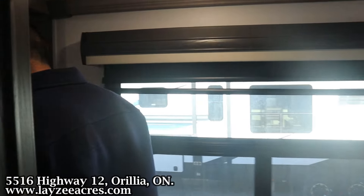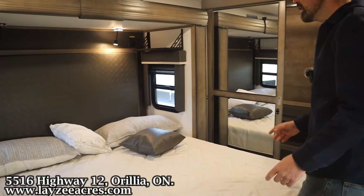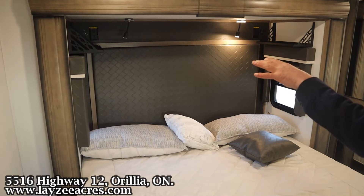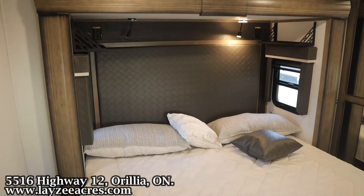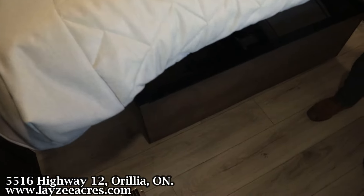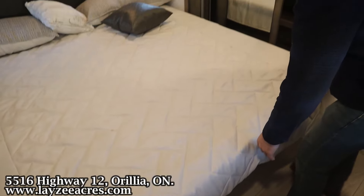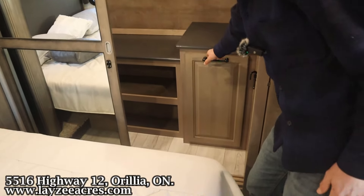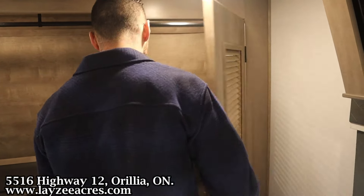Into the bedroom — there's a king size bed out in the slide, or you can option in a queen. We've got windows on either side of the bed, nice nightstands or cell phone tables right above the bed with receptacles and USBs. There's storage underneath the bed where the two folding chairs are packed away. At the front we've got our closet with hanging space, receptacle, shelves, and a laundry hamper built right in. You can also add laundry easily.